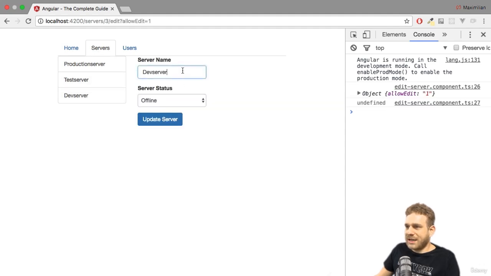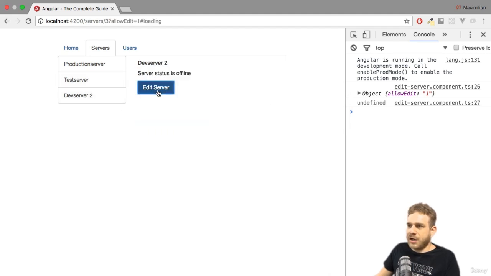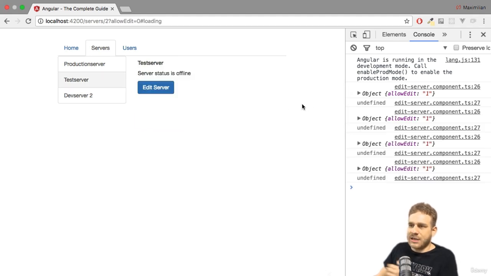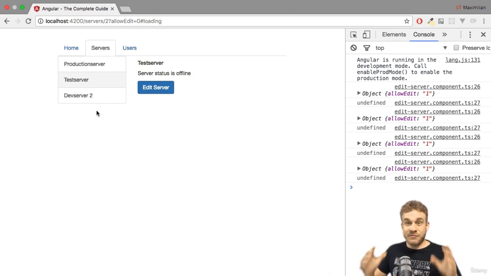We are only allowed to change this if we did click update, otherwise we are asked. Or of course, once we are asked, if we click OK, we are allowed to discard our changes. So that is possible too. But now with canDeactivate, we have this extra protection in place. So with this, we learned a lot about routing in this module. Now there's one more guard I want to dive into, and we will do so in the next lecture.